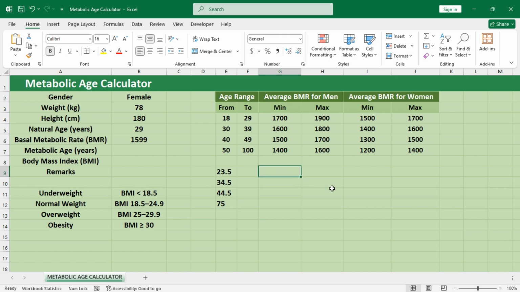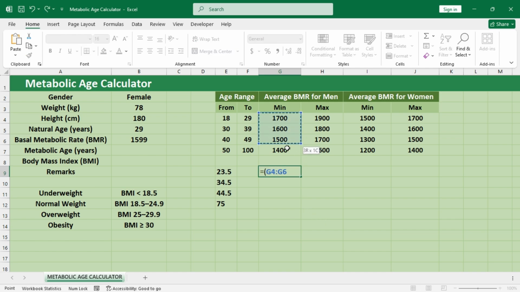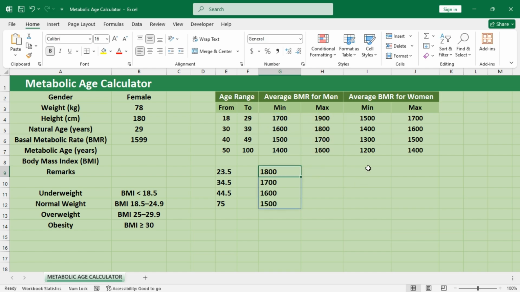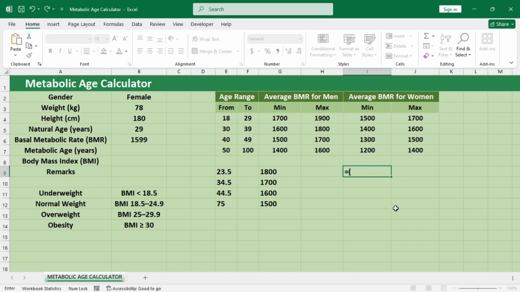Now for the average BMR for men, it will be minimum plus maximum, divided by 2, and for women it will be minimum plus maximum divided by 2.